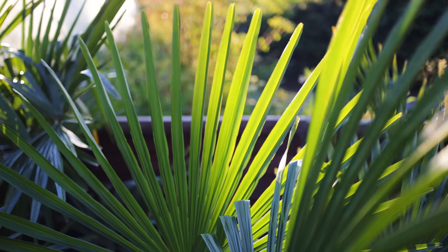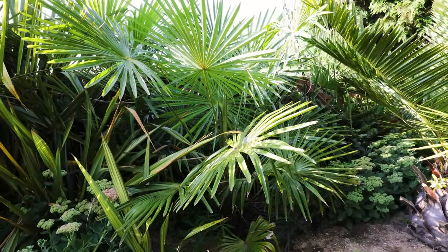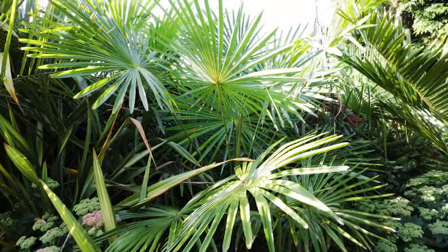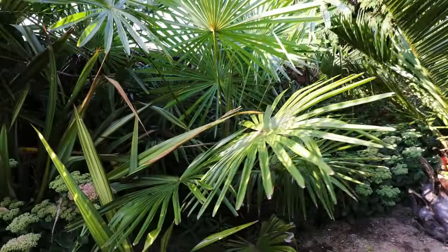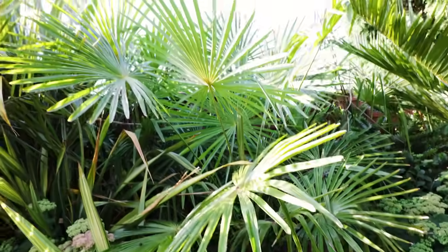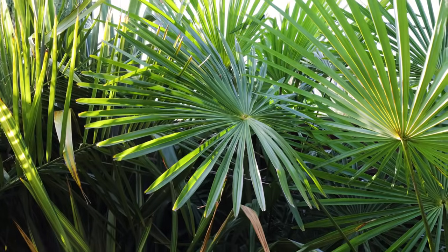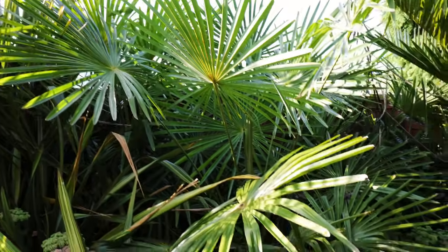I think if you can grow trachycarpus from a young plant, they get so much bigger, so much quicker. They actually can catch up and beat a larger plant that's gone into the ground. Check out my video looking at Mark's crazy tiki garden for more examples of that. But these ones in particular have really settled in well. They're really starting to take off now. And just look at some of the leaves. That one there is nearly a 360 leaf, which is quite unusual, but potentially a really stunning form.